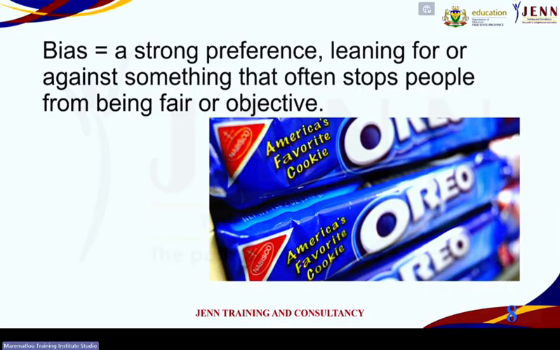So again, if the question is asked, what technique did the advertiser use to convince the consumer to buy this product? You can say the slogan is used to persuade us. It is biased, but it did convince me that if America likes this cookie, then I would like this cookie as well and buy it.